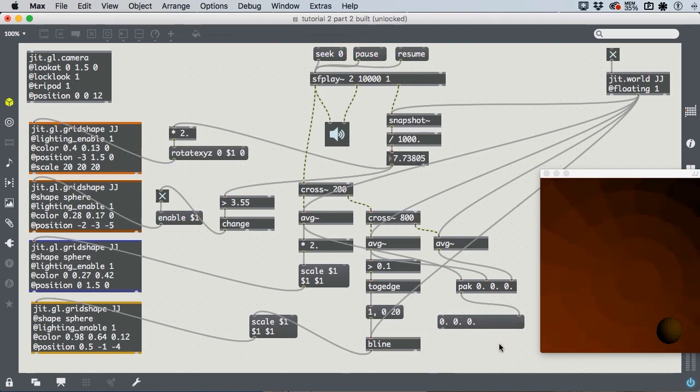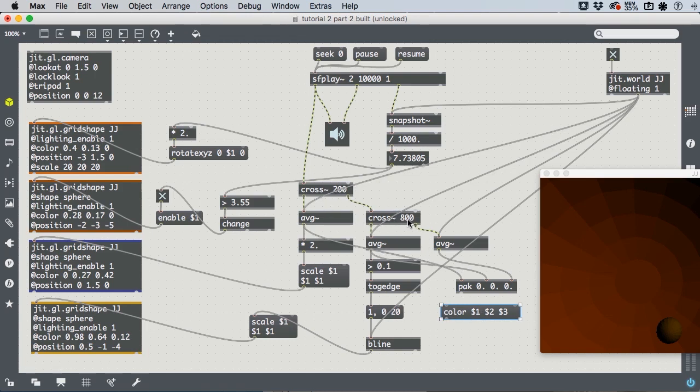So now we can do something with all 3 of those values. We can, for instance, say color $1 $2 $3. That means this first value, which is the average amplitude of the sound under 200 hertz, will become red.